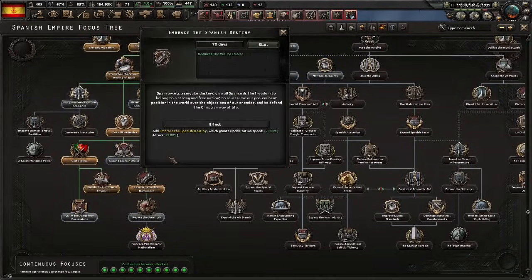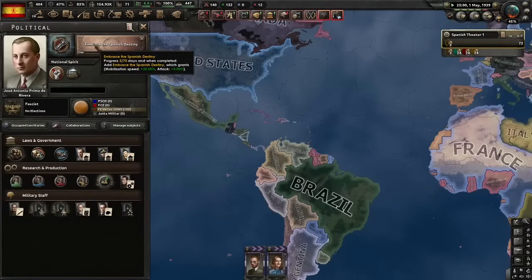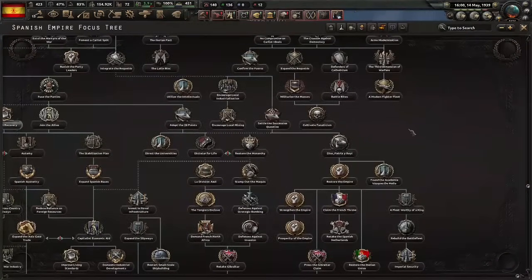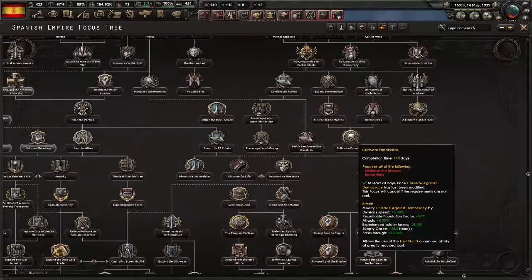Let's embrace the Spanish destiny. Extra mob speed and attack. It's good, but it's the only army buff that this path gets. And in any case, it's nothing compared to Crusade Against Democracy.